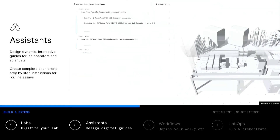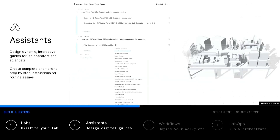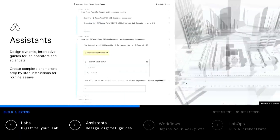You can take that same digital twin and use our editor for what we call Assistants. Here, I can take all those SOPs that are often on paper in a lab and actually digitize them with Markdown. I can do things like have simple math operations for quantities — like the amount of buffers or number of sample plates — and put all of that into a dynamic guide. I can also add user entry fields for lot numbers or data to collect while the operator runs through setup or cleanup, and add warnings, videos, and images to make it easier to use all the automation within a lab context.